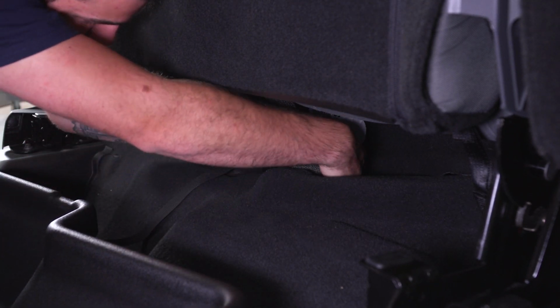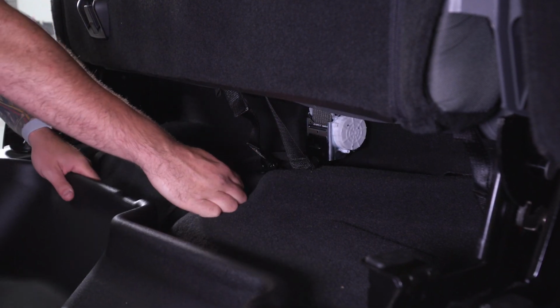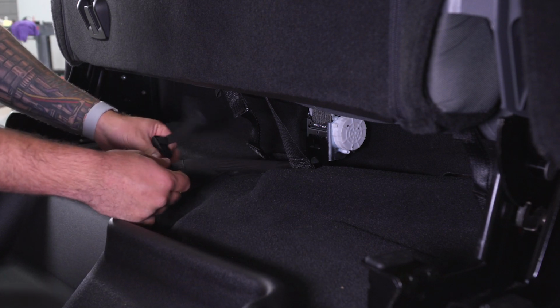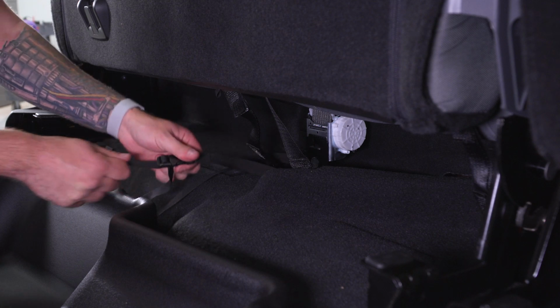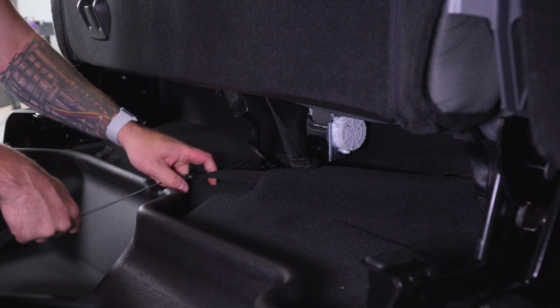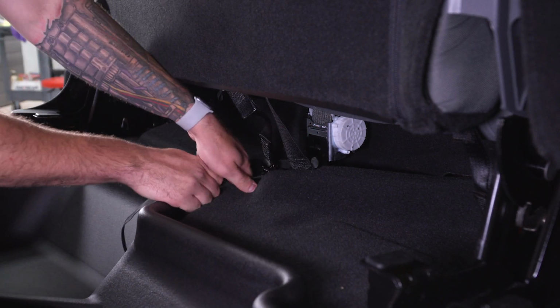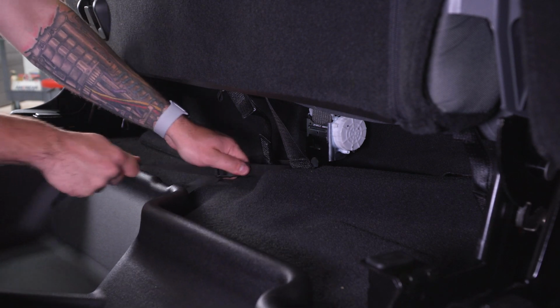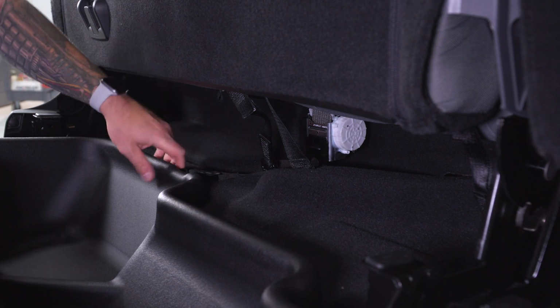It might be a little bit difficult to see, but it's really the only thing that you can strap it to. So when you bring it around, you'll have to bring the underseat storage a little bit closer, snap that together, tighten it up, put it right in the position you want it in. Once it's tight, you can tuck the strap right under it and you're good to go.